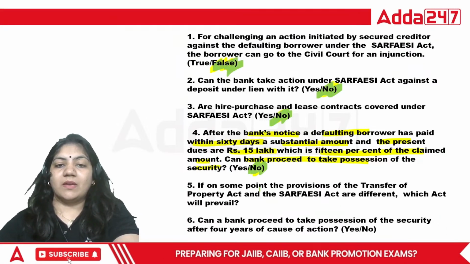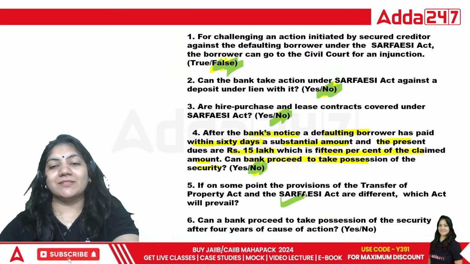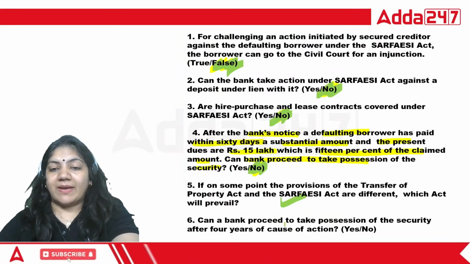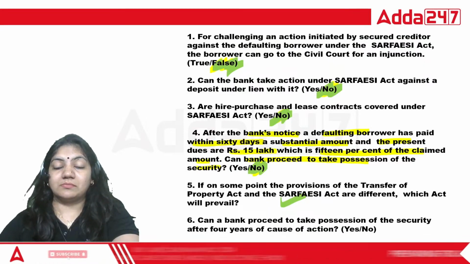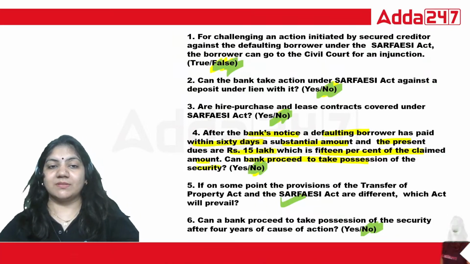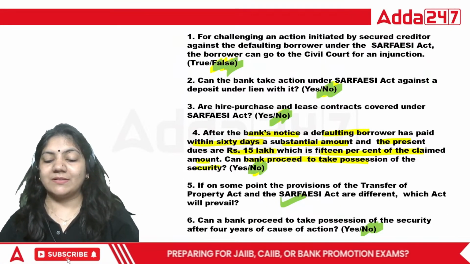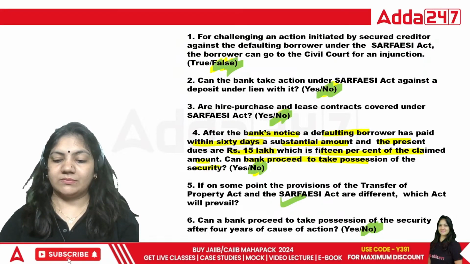Okay. If at some point the provisions of the TP Act and the SARFAESI Act differ, which Act will prevail? One and only the SARFAESI Act will prevail. Can a bank proceed to take possession of security after 4 years of cessation? So this is a little bit fast, but it is still very important from the examination point of view.